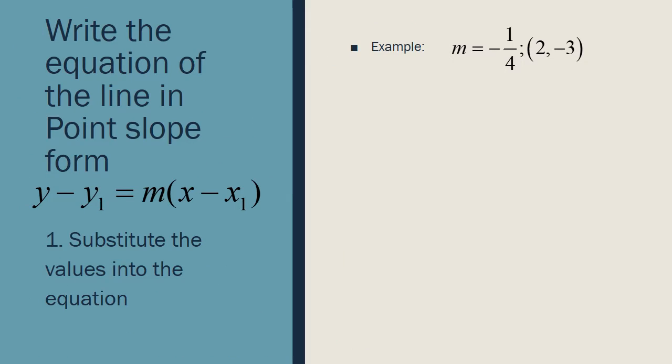Okay, next type of problem you're going to see is write the equation of the line in point slope form. So we have point slope form right here. This is simply a substitution. M is M. This is x1, comma y1. So we just substituted it. Remember, y stays y for all values. Oops, that should not be an equals. That should be a subtraction.